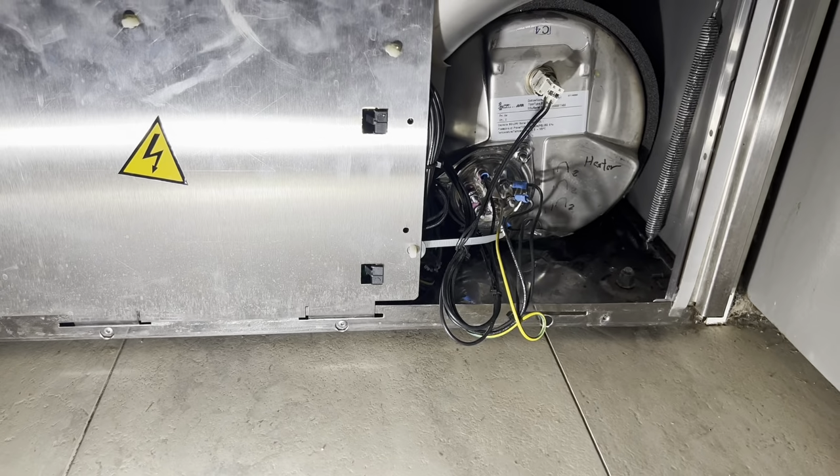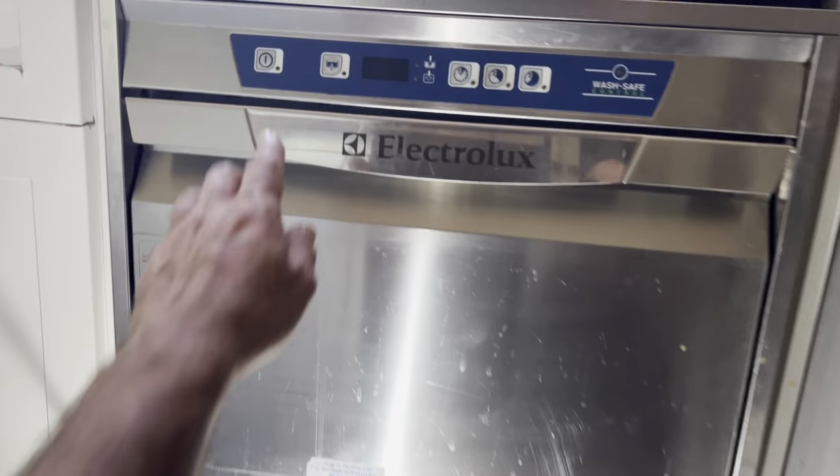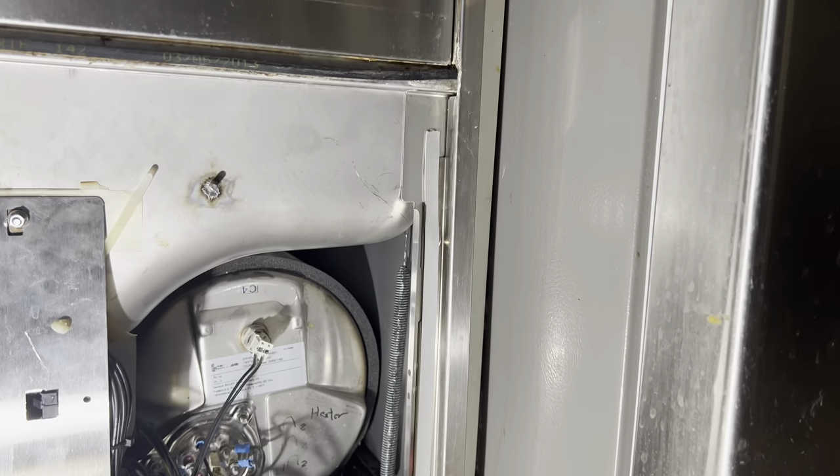Okay, so this kick plate comes off, which is already off. The power is off into the dishwasher. Everything is off. We're gonna focus on the heat element here.